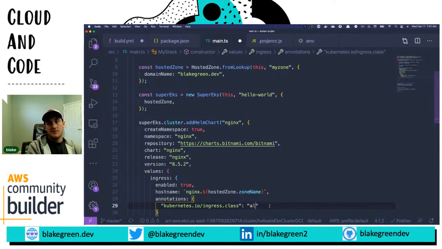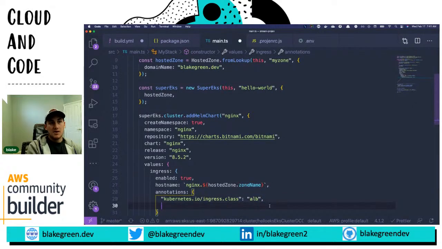And we want to specify the ALB, the application load balancer, right? And then the alb.ingress.kubernetes.io/scheme. I cannot type today. I think this is just ingress.